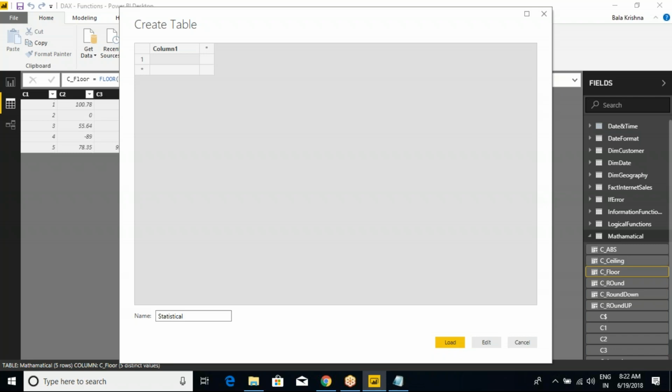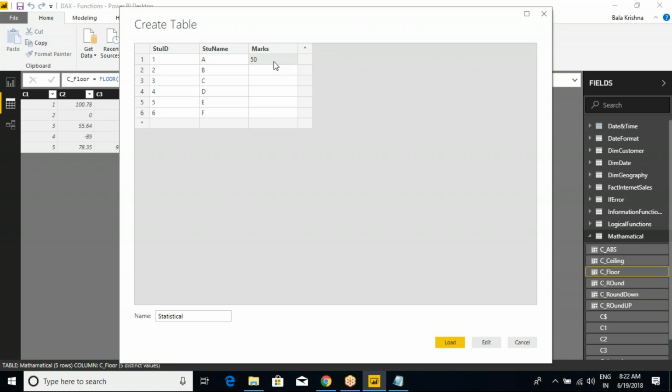Statistical. Let's say I'm getting one student ID, student name, and marks. Let's say 1 to 6, six people are there. You can give proper names also.